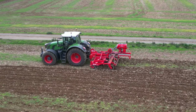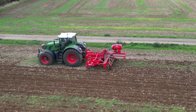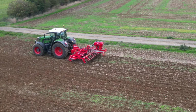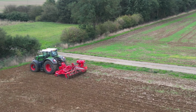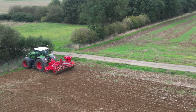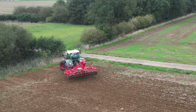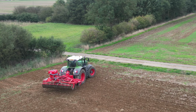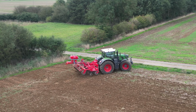Here's George with the Evers Stealth Low Disturbance Subsoiler, relieving any compaction out of the field prior to drilling. The field's going to be drilled with winter barley again. It was following a crop of winter barley. After the combine went out, the field was disced to get the volunteers to chit and hopefully any black grass or other weeds. And then I've been through with glyphosate to kill it all off prior to drilling. So, yeah, it'll soon be drilled.